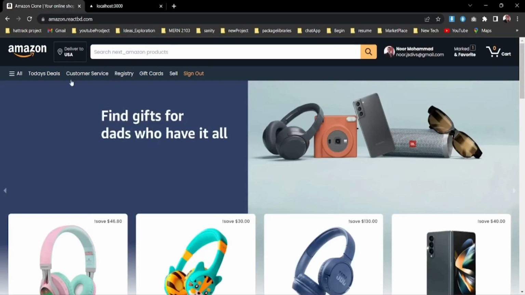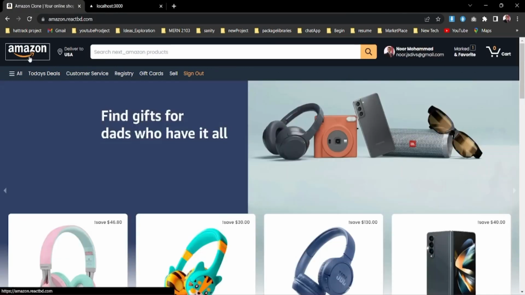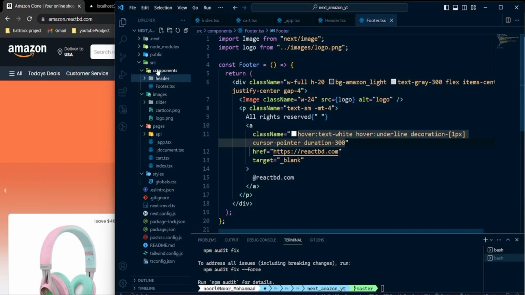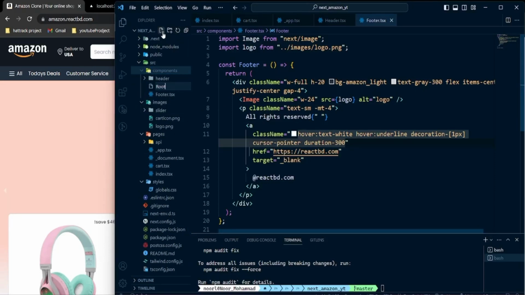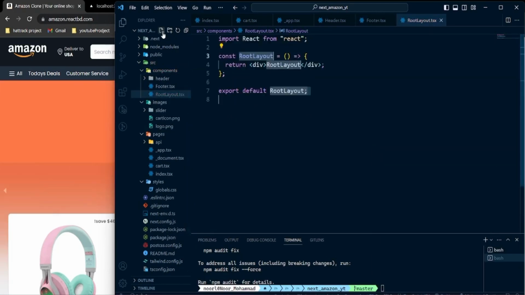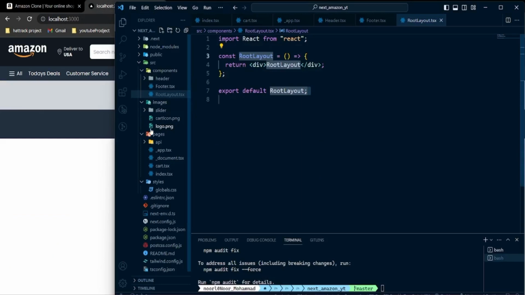So now over here, if we go to our cart page, our header, footer, everything is available. In our home page, everything is also available. So we need to implement that one. But how can we do it? To implement those things, there is a very simple procedure. What I'm gonna do is use RootLayout.tsx, RAFCE. Inside that root layout, I will define the header, footer, and every other thing which will be combined for other pages. Because if we go to other pages, it will not be available right now.